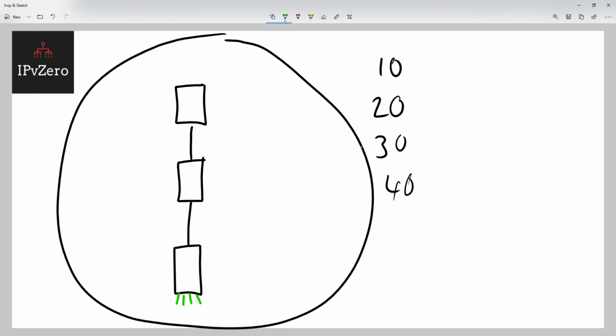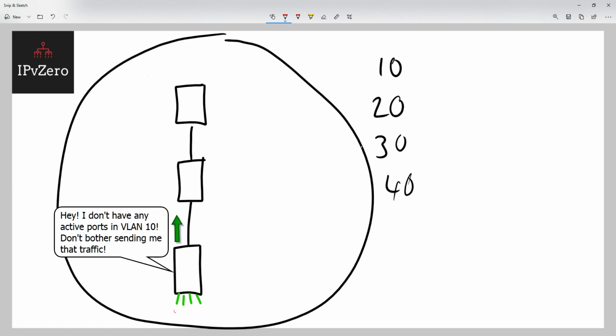Now, if you can imagine, if we get a broadcast within VLAN 10, what's going to happen is, let's say the broadcast comes from this direction. It's going to pass it down here over the trunk link, and this switch here is also going to pass it down to here over the trunk link, down to this switch here. But think about it, what really is the purpose of this switch here receiving that traffic? Because it's got no devices attached. Now, what VTP pruning does, it effectively allows the switches to communicate and say, I don't actually have any devices in this VLAN, so do not send me broadcasts for that VLAN.